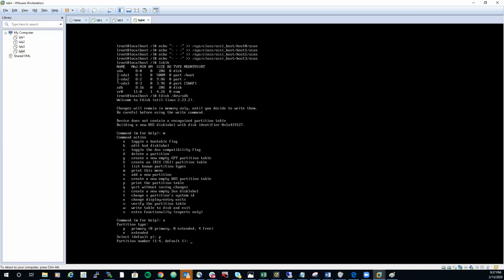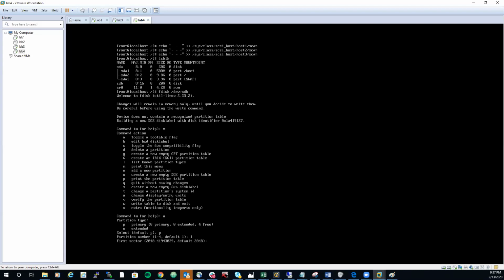We're not going to break up that 20 gigs of storage. You remember when we built our system initially, with that other 20 gigabytes of storage, we broke it up into three components. It was root, boot, and swap. We're not going to chop up this storage, so we want to use all of it, right? Since we want to use all of it, we're going to select the number 1, which is also the default.